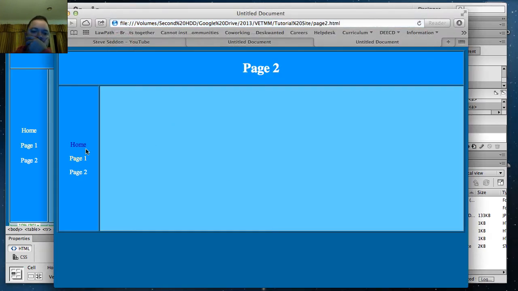Okay, so here you can see that I've already been to the home page, which is why it is dark blue. But as I mouse over, it changes color because I put those settings in the CSS file. And when I'm back on my home page now, I can link to page 1 or 2. I've already been to 2, obviously, so it's blue. So I can go to page 1, and you can see I should be able to link between all of the pages now, and it all works perfectly. So that's pretty cool.